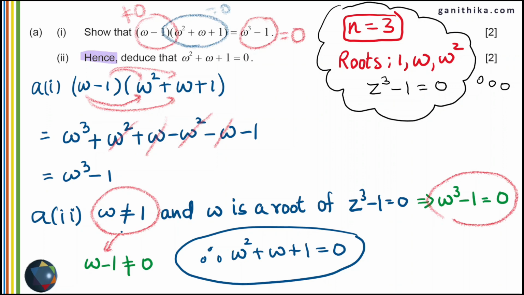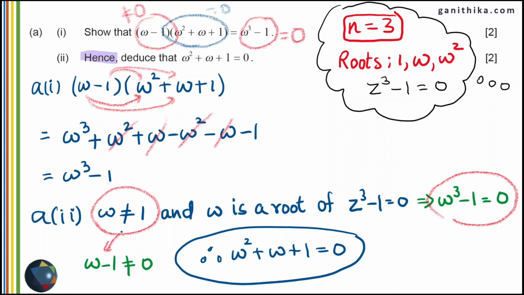You need to understand that we are in the n equal to 3 position. So when you are going to think what to do, you just go back. Since it is a hence question, you go back to the A1 question. Which part of the A1 question is required? We required the omega square plus omega plus 1 part. The remaining parts are supposed to be removed, and you think about what happens to omega minus 1 and what happens to omega cube minus 1.